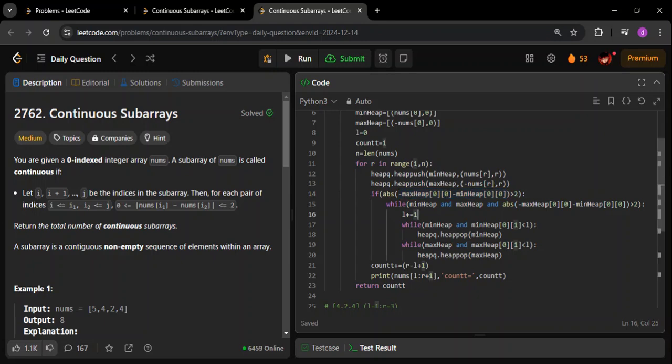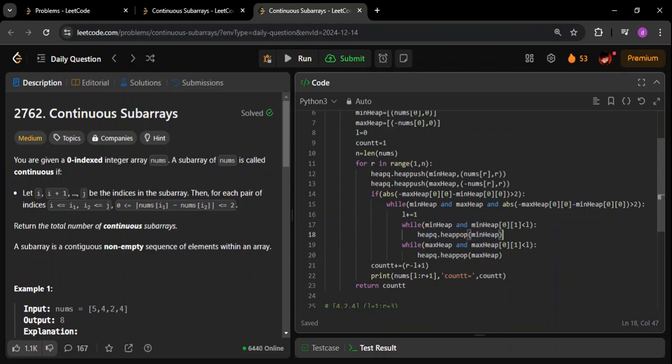Okay, what are we doing here? First of all, we are doing L = L + 1. That is, we are moving the pointer by 1 unit, as simple as that, from the left-hand side. Then, after moving the pointer, I'm checking if the top element, that is the minimum element in my min heap, has an index less than or equal to L. That particular element is outside my window now. For that reason, I will have to pop it out if that is the case.